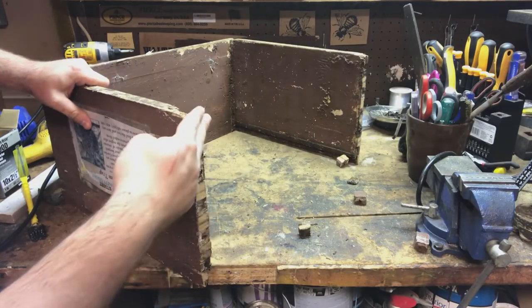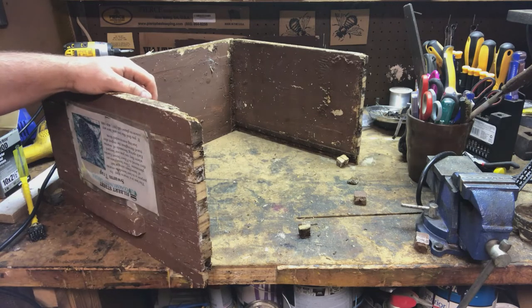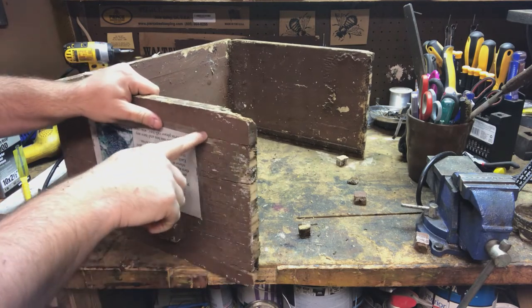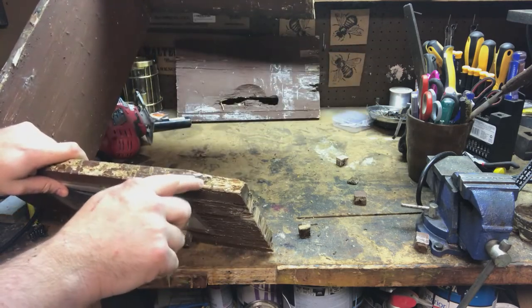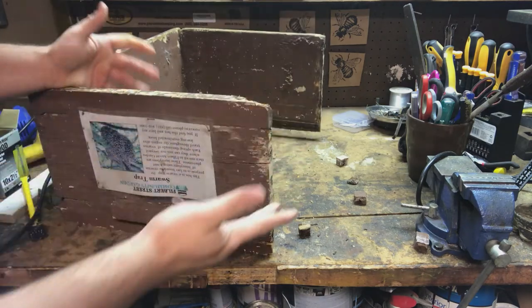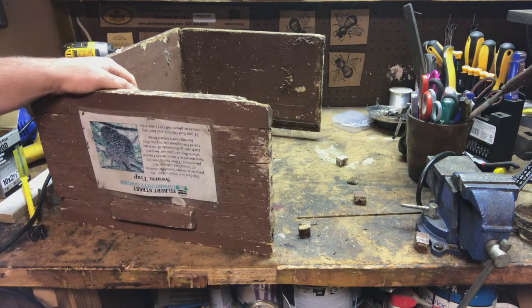Alright, made this surface, which we'll give a little bit of sanding to make it nice and rough, and hopefully we'll make it a little flatter and glueable. I'm also going to cut off this piece of this patch right here, which it looks like he used this nail right here to secure and just kind of clamp it in. But honestly, that's the only part of the patch that failed, and it failed in the corner, so we're not going to take the whole patch off. There's no reason to do that.